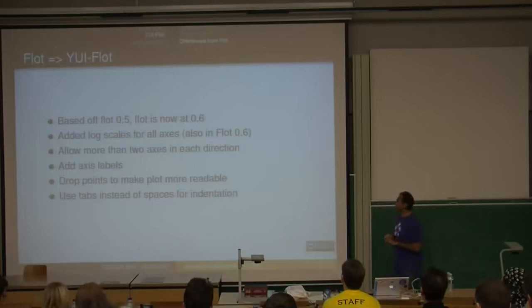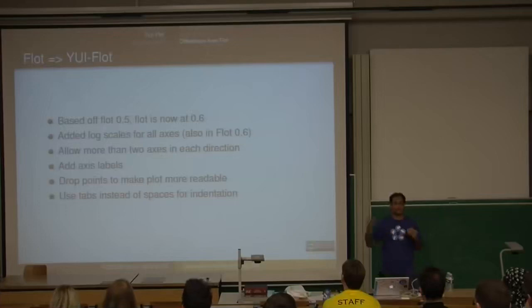Right? And the reason I added that was because I've worked with 4-dimensional data, which is of different scales and needs to be scaled differently on the same chart. So we have more than 2 axes in each direction, all of which can support linear as well as logarithmic scales. So you can plot linear data and log data on the same chart. It's not advisable because it thoroughly confuses your users.